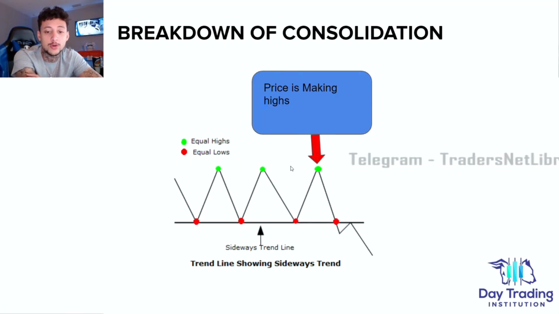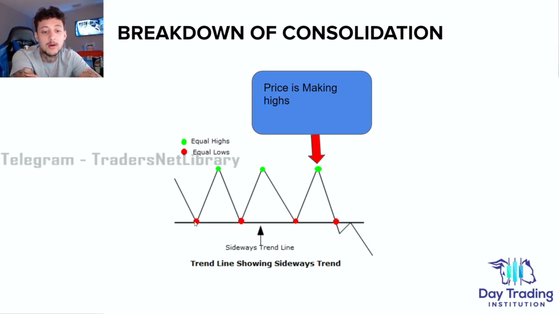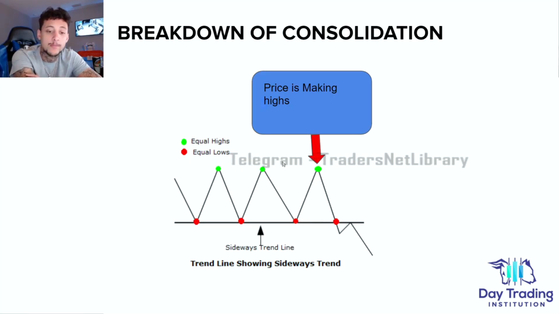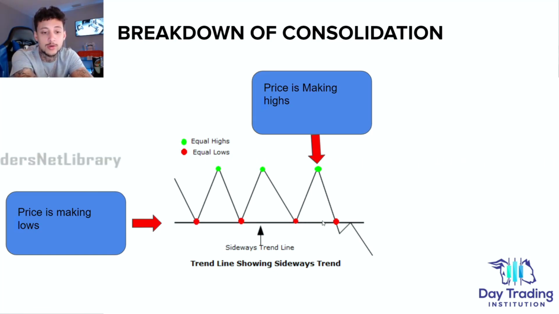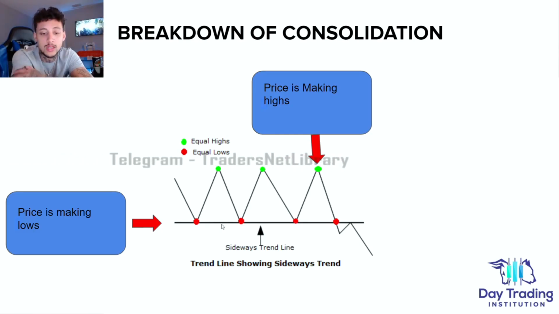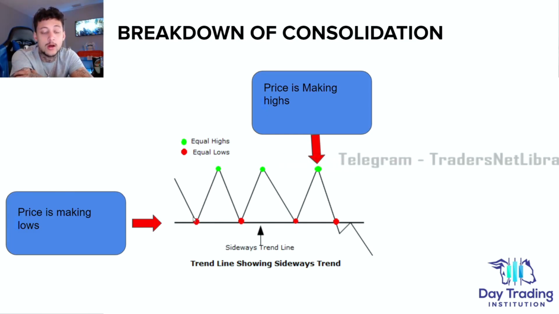So notice each little green circle here is going to be price's highs. Now the red little circles here are going to be price's lows. When price is actually consolidating, all it is simply doing is making highs and making lows. Notice how they're equal in where they turned around and moved in the opposite direction. Every time price hit this line down here, where the red circles are, it went in the opposite direction. Those are going to be lows.